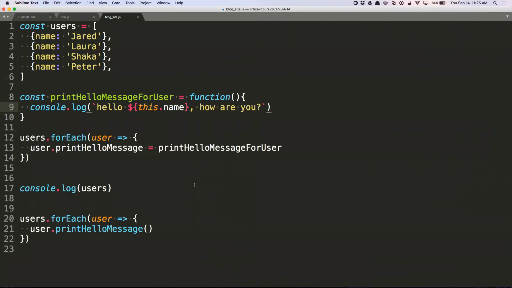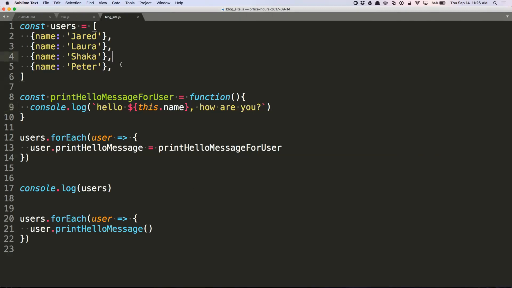Constructors are the common use case for this kind of code reuse. We are reusing the function print hello message for user declared on line 8. We are using a copy of that for each user. So instead of declaring a new version of this function for each user, we're sharing code. We're using less memory because we're sharing that function. Constructors are a better way to implement that sharing, but the sharing that's going on here is almost the same.